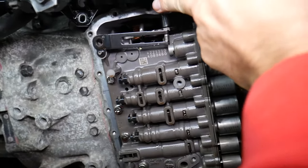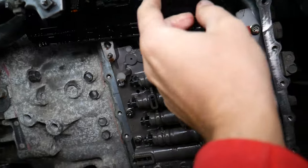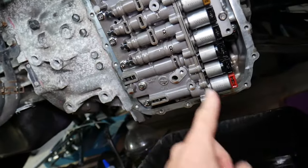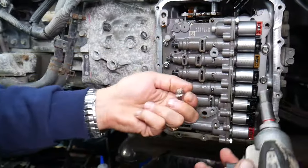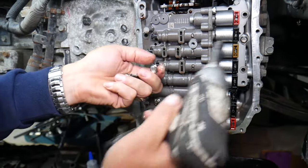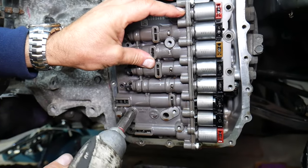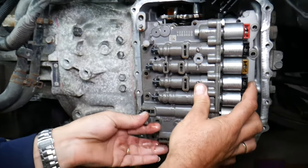We may need to remove the shifter spring right here, otherwise we won't be able to reposition and remove the valve body — because the valve body goes into the shifter. The valve body has multiple bolts that we need to remove in a cross pattern. On the last bolt, make sure you hold it because it's heavy and can drop and damage transmission components. Keep clean hands because it's slippery from the fluid, and it needs to come out at a slight angle to clear the shifter. Gently pull it out.